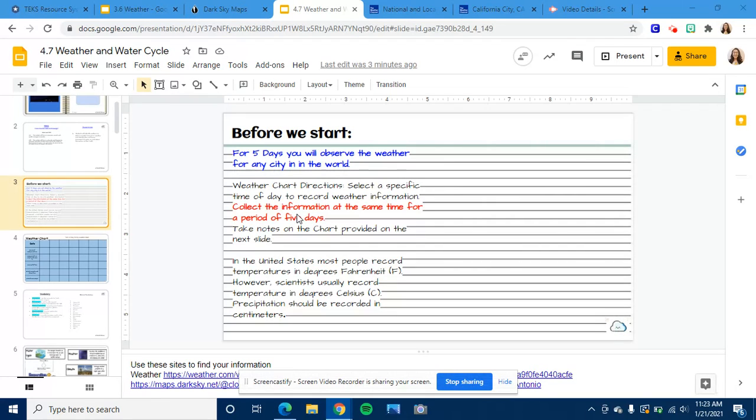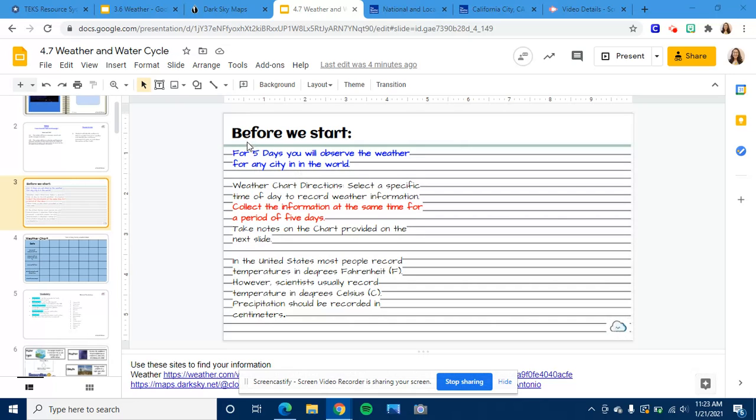So this is going to be really easy if you are on campus because you should be doing science during your science time. So before you do your science work or after you do your science work, you want to go ahead and fill out your weather chart. If you're at home and you're on kind of your own schedule, you want to tell your parents to set a reminder or a timer to be doing your weather chart every single day because we'll be looking at this Monday. You don't want to do it at like 6 o'clock in the morning one day and then like 12 p.m. the next day because your data is going to be wrong, and we're looking at those patterns.